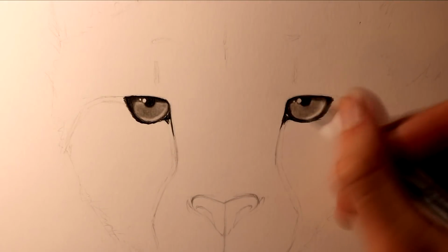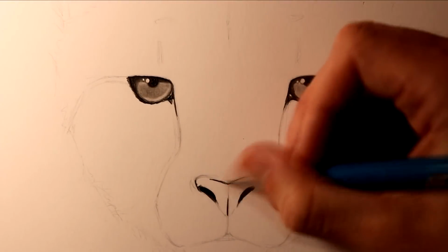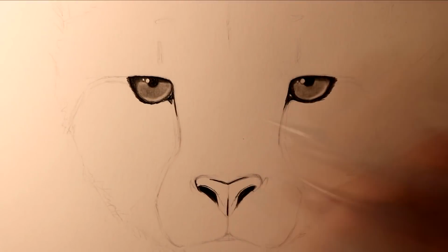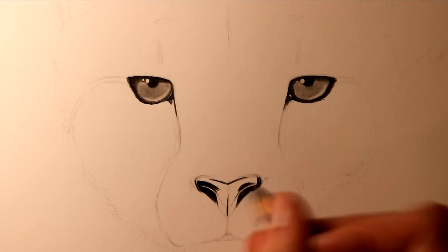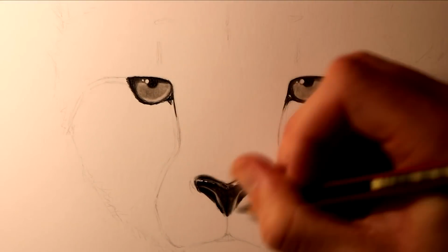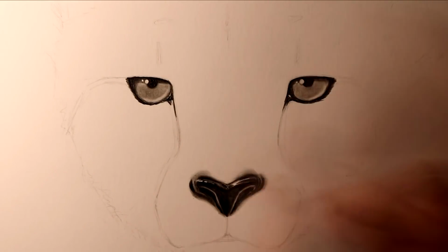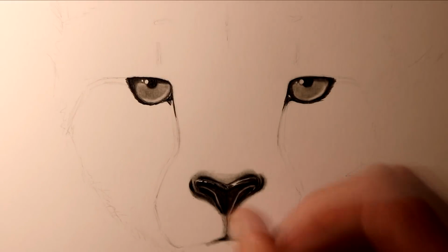I added lots of dark shading to the nose, but I made sure to leave the outlines highlighted so you can still see the shape. Leaving some highlights on top of the nose is also a great way to make it look wet and shiny, and just making it stand out, and it also gives a bit more character to the cheetah. I also placed a little bit of shading on the mouth, and then I blended that with a blending stick.